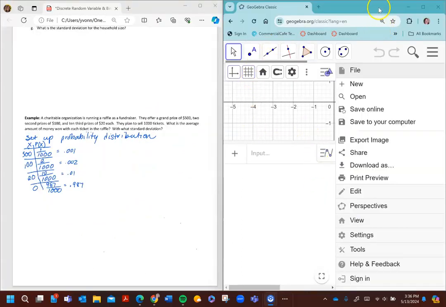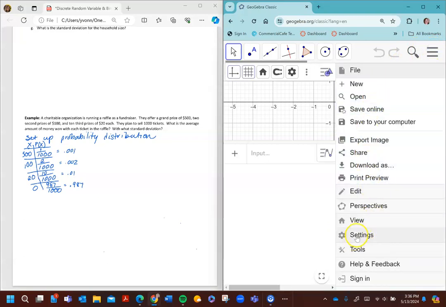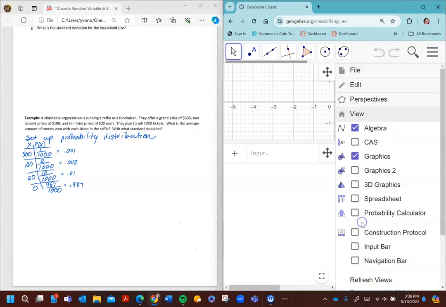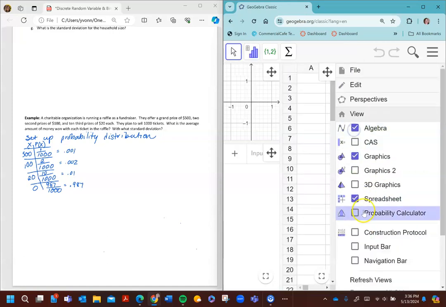So you're going to go into GeoGebra Classic, and then you're going to want to see this spreadsheet. So you can click here to open that back up. You can do View and Spreadsheet.